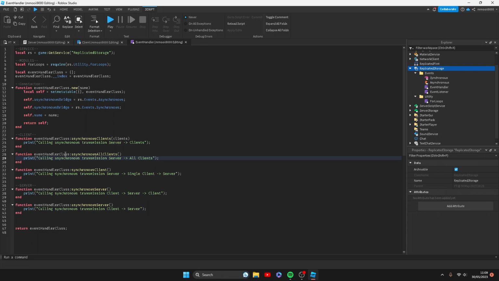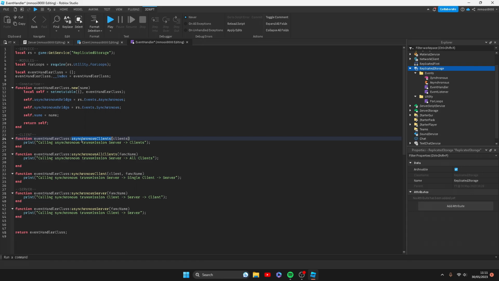Now, in terms of parameters for asynchronous all clients, which goes from server to all clients, we just want to pass in the function name that we want to call on all clients. So this function name could be announce winner on screen, and that function will call for all clients. We actually want the function name for all different transmissions that we're doing. However, when it comes to the synchronous client, we want to pass in the client as well, because we're going from server to a specific client, which will be our client, and then back to the server. So we need a specific client there as well. So we need to reference that client.